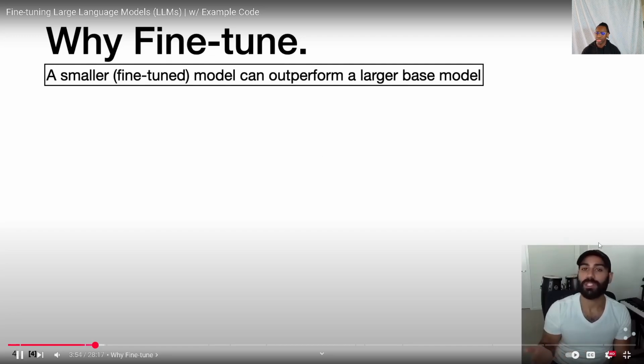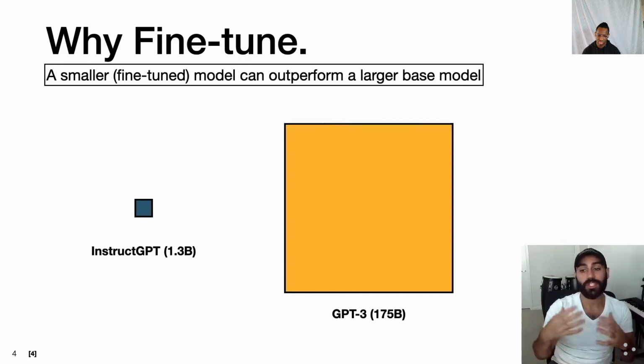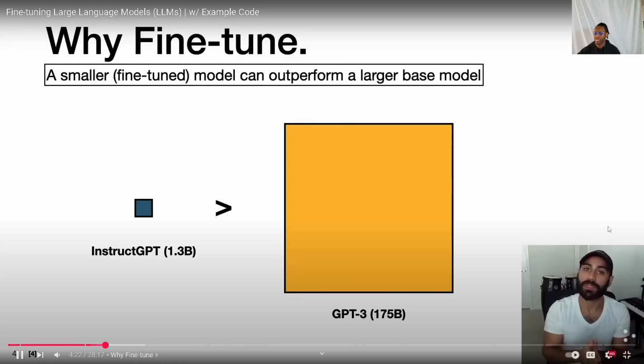In their Instruct GPT model, their small 1.3 billion parameter fine-tuned Instruct GPT model generated completions that were preferred to GPT-3 completions, even though GPT-3 had about 100 times as many internal parameters. This is one of the biggest upsides of fine-tuning. You don't have to rely on some massive general purpose large language model to have good performance in a particular use case or application. What the 1.3 billion and the 175 billion mean is that this model has more information that it knows than this model.